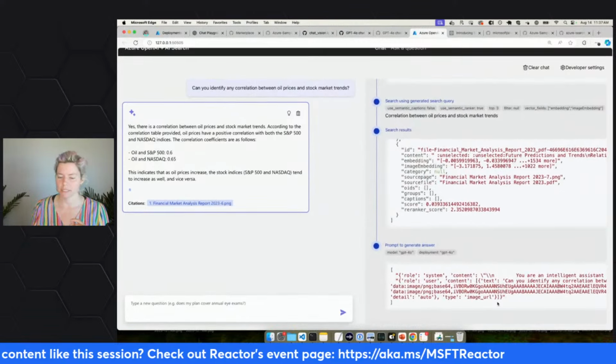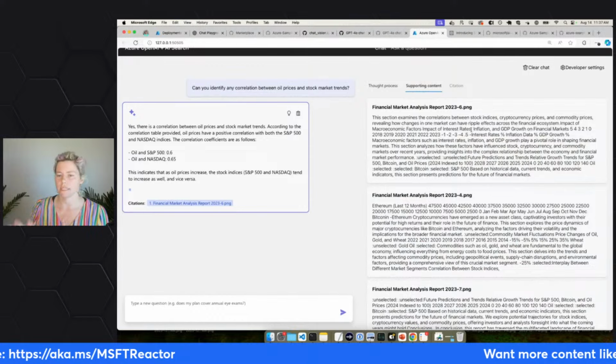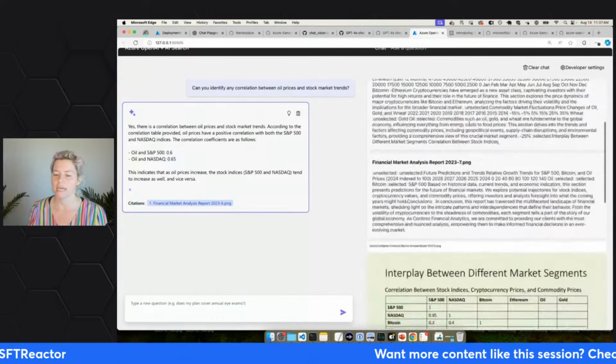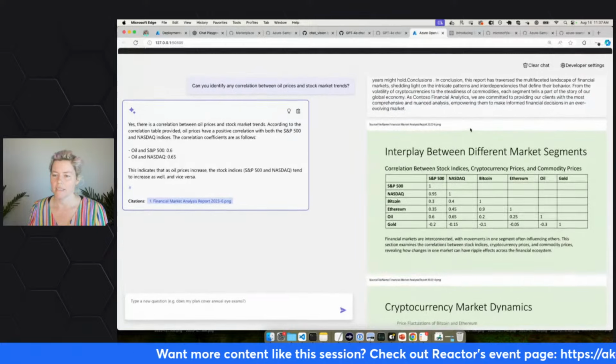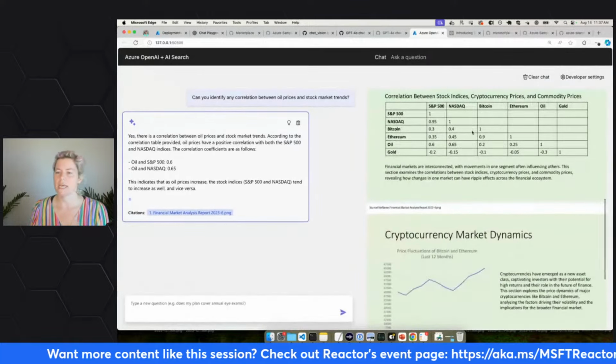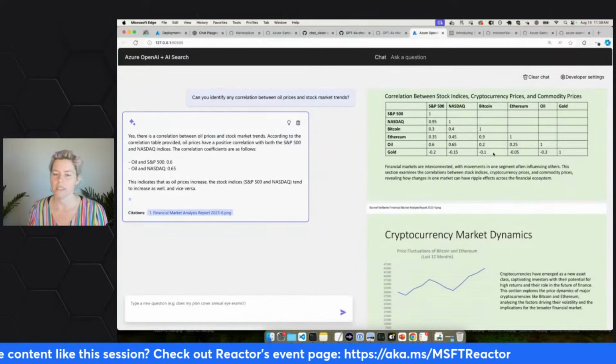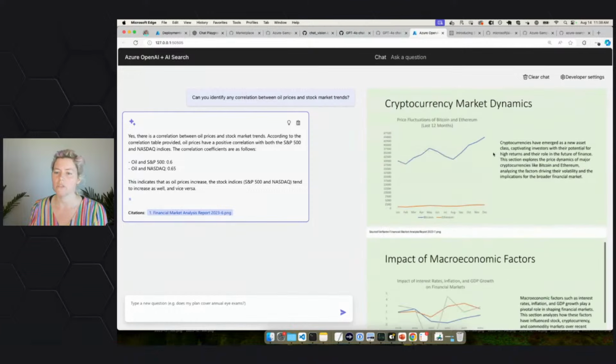So you see this request down here, it includes both text and images. When we send the request to the LLM, we send it all the matching text and all the matching images, right? And so if something wasn't in the text, it can look at the images. It just looks at whatever it needs to look at in order to answer the questions.